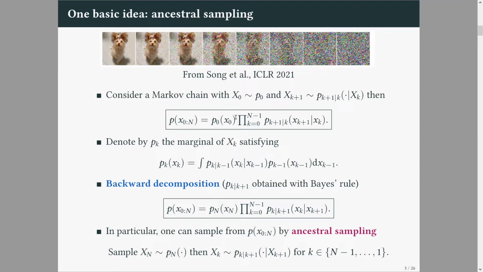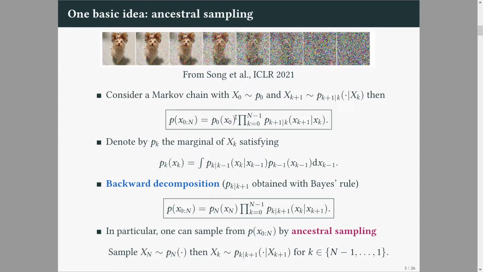So mathematically, you're going to define a discrete time Markov chain. The initial state is basically coming from, say, if you want to simulate images, you have access to some training data. So it's going to be basically a sample from your training data, and progressively you're going to add noise. Okay, so that's going to define a joint distribution of the states x0, x1, x2, ..., xn. Okay, and I will denote by pk the marginal distribution of the state xk under this forward dynamic. So if you want to sample from this collection of states x0, x1, x2, ..., xn, you can use this kind of forward mechanism. This is the forward sampling.